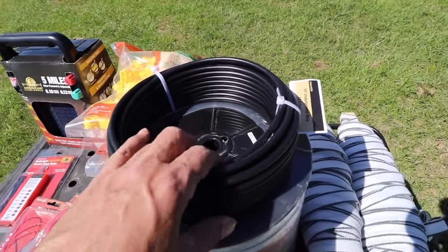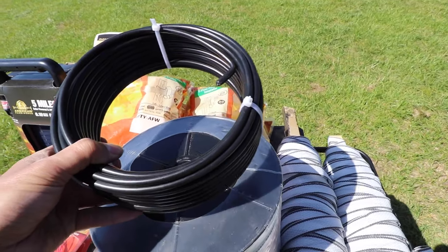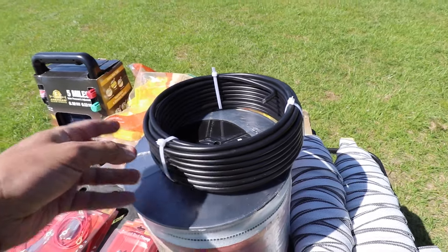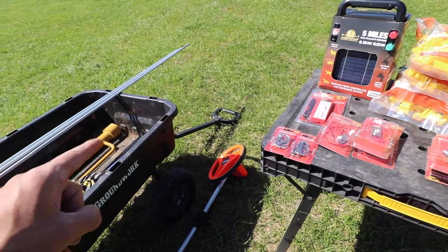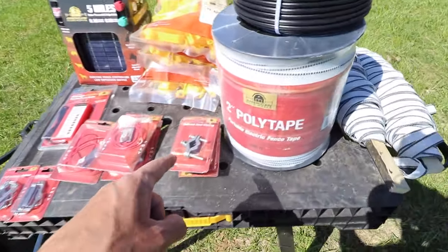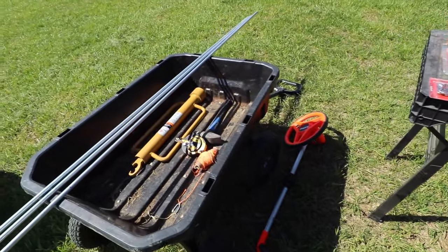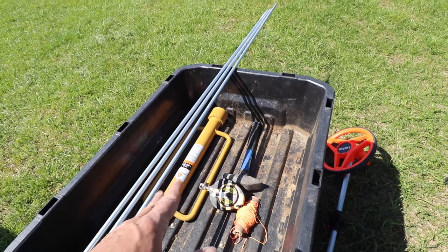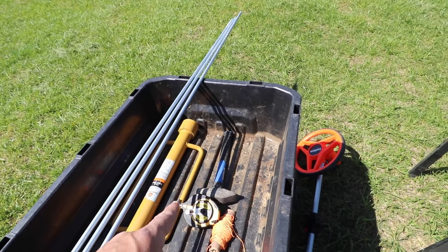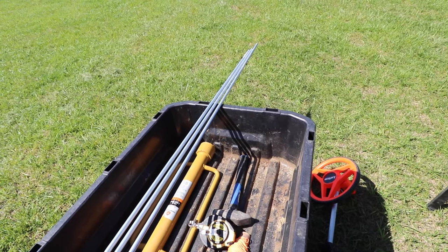And here's the wire. This is a 12.5 gauge outdoor underground wire that will connect from the controller down to the ground rods, and then from ground rod to ground rod to ground rod, and then clipped in with these clamps here. Some of the tools I've got are the T-post driver there. So we've got 30 something T-posts I'm gonna be putting in, and then also a sledgehammer to pound the ground rods further into the ground.